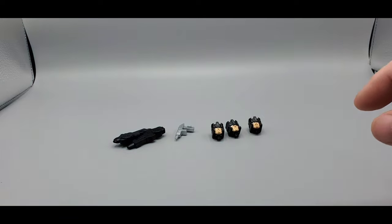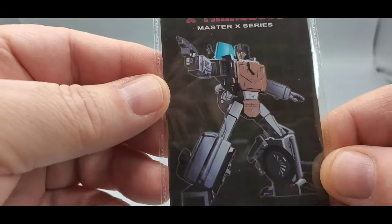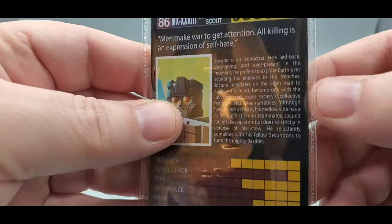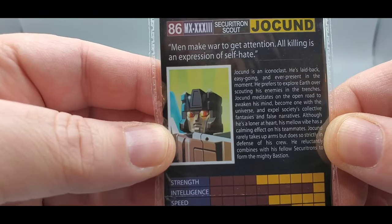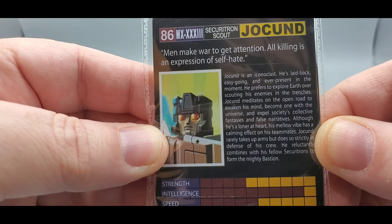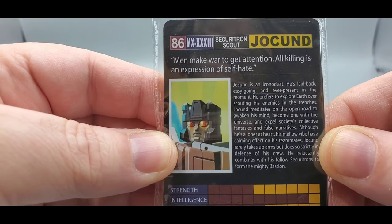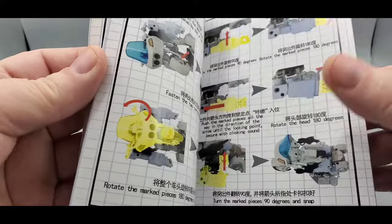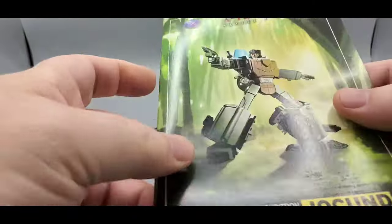And you do get a nice little card. There you go. And on the back, same thing that says on the back of the box. You can pause that if you want to. Men make war to get attention. All killing is expression of self-hate. All right. You do get instructions. Very nicely done. Pretty good. Pretty easy to follow. Not too bad.